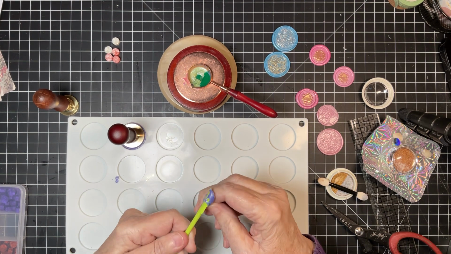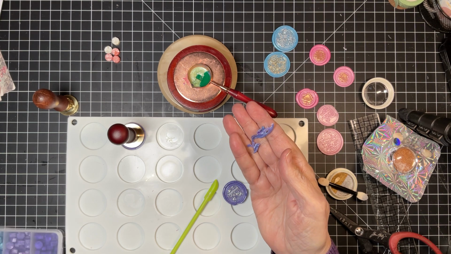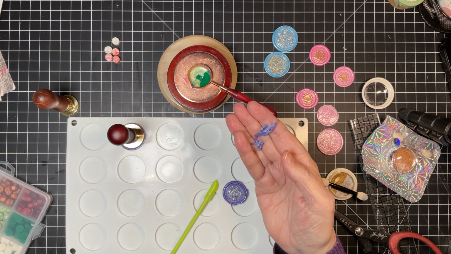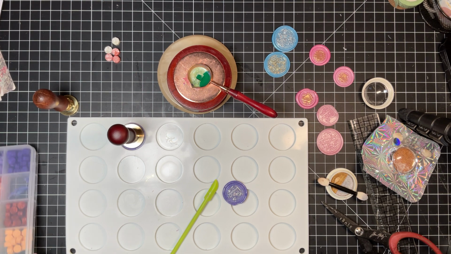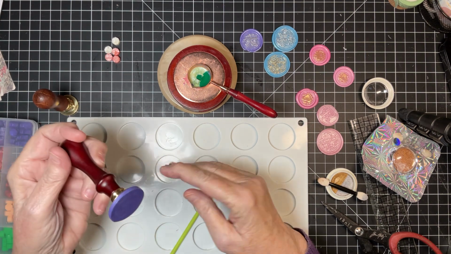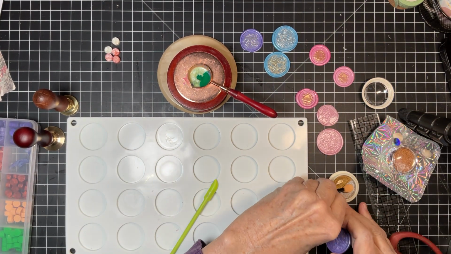See if I can break this off. Yeah, look at that. That's a lot of wax right there, guys, that you don't want to lose. So I am going to just put this in the cubby there, and we can use that. So we've done 3. Let's see what this one looks like. Oh, that turned out really nice too. So what should we do? I think we should stick with silver.